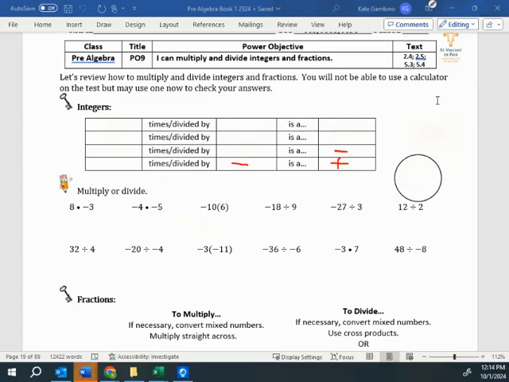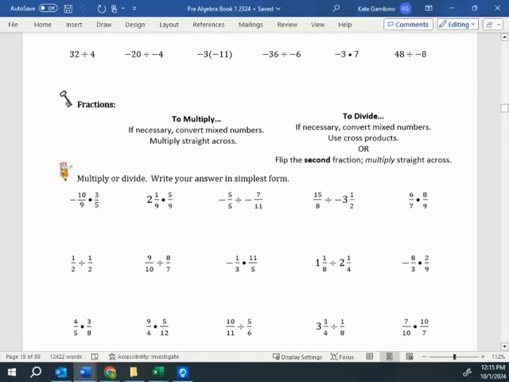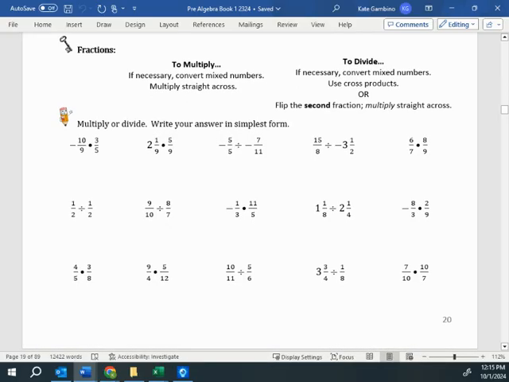All right, well, let me scroll up. Fractions. So, how do we multiply and divide fractions? So to multiply, you can't use mixed numbers. So your first step is always to convert mixed numbers to improper fractions. Then we multiply straight across. What is our final step? What should our final step always be? Good? Simplify. Oh, I strongly recommend you putting that on there.